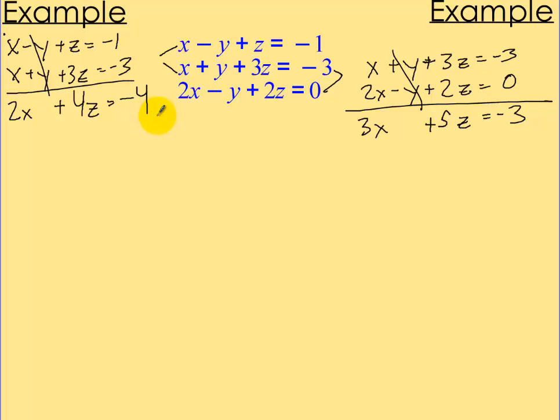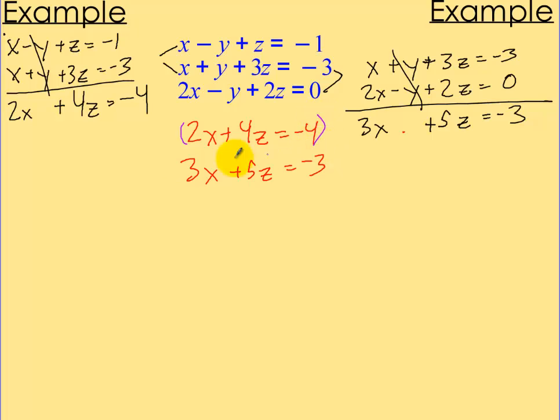This is what I want to do with the first example. I want to rewrite both equations below the middle. So I'm going to write 2x plus 4z equals negative 4, and rewrite this equation as well: 3x plus 5z equals negative 3. Now, this is a system of equations I want to solve, but it doesn't solve really nicely. And you did these last week. Well, you can't just add, and 2 doesn't go into 3, 4 doesn't go into 5, so I have to choose to eliminate something. I'm going to choose to eliminate the x's because they're smaller numbers.